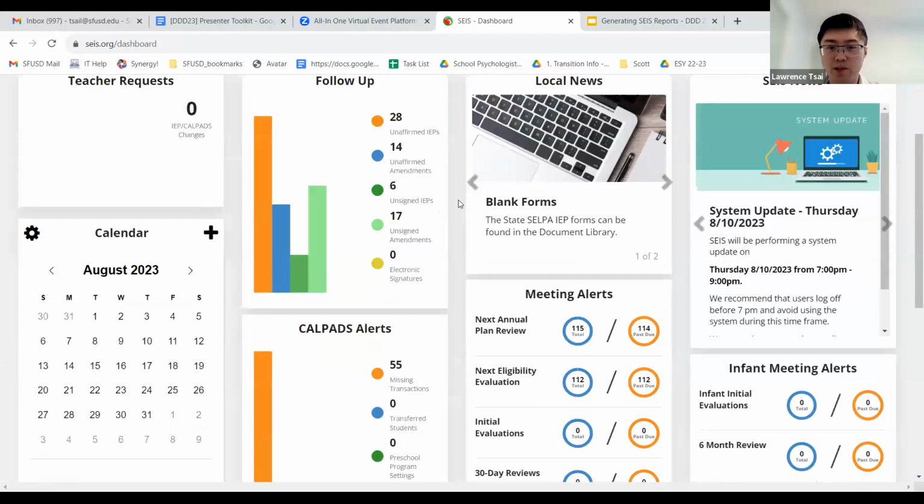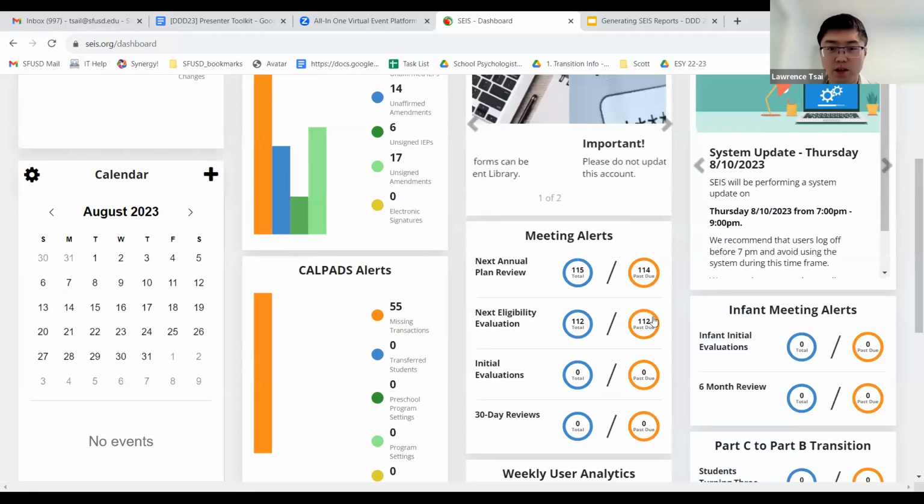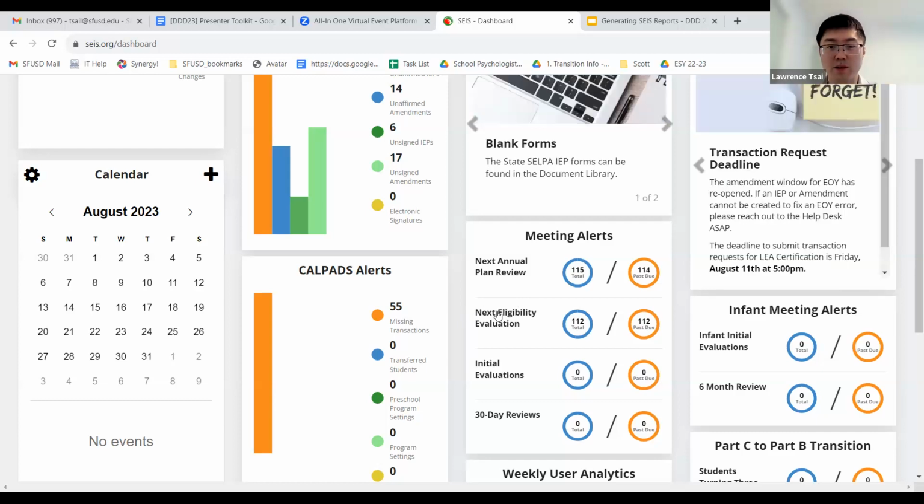Let's see, it's all in here. For example, students whose next eligibility evaluation, or triennial, is already overdue. Triennial in SEIS is called the eligibility evaluation.